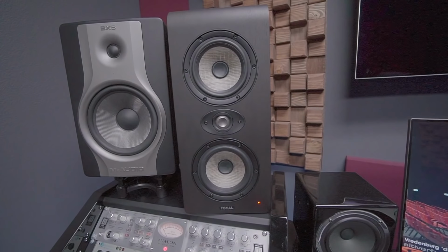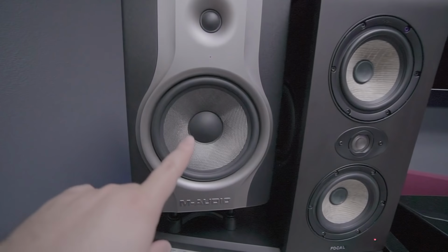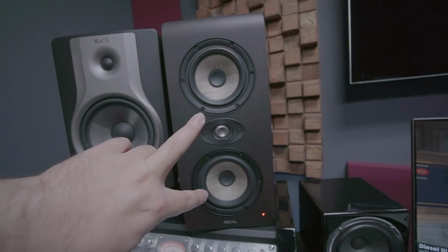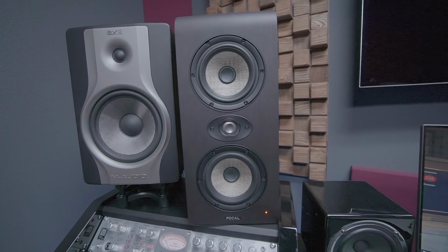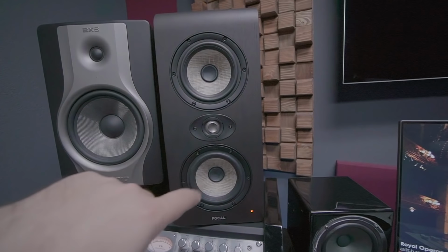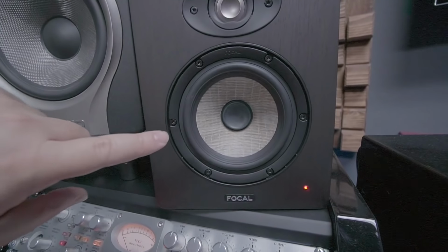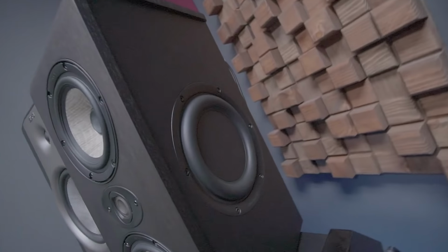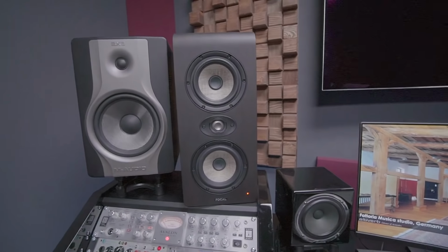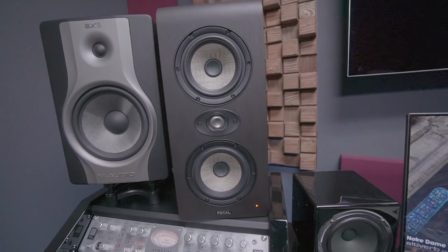And the cool thing about them is that even though you see these two smaller woofers, they have the same surface area as one 8-inch woofer, but because they're separated into two 5-inch woofers, they sound cleaner. There's far better separation in the lows and the mids. So there's 3 amplifiers in this thing, one to amplify the tweeter, one to amplify the mid-range, and one to amplify the low end. And then they have these 8-inch resonators on the side. They actually don't have any power to them. All they do is basically vibrate and create those sub frequencies that we're used to hearing.